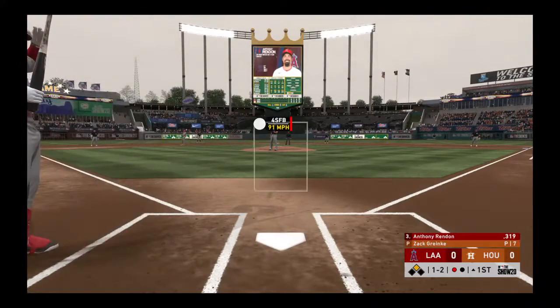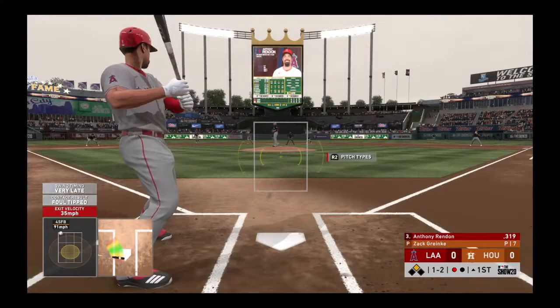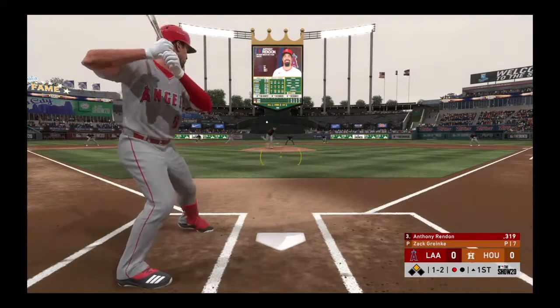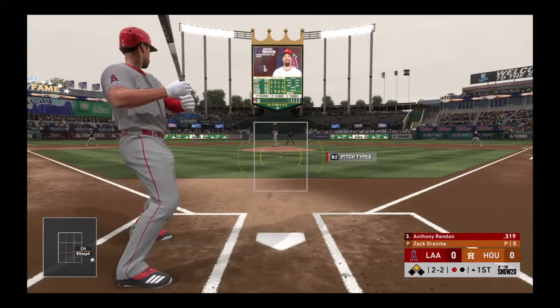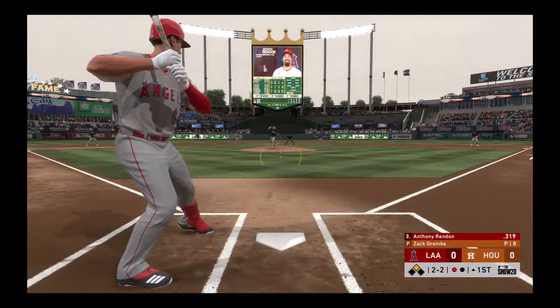Fouled off. Hey, last two pitches back-to-back off speed, then he's laid on the fastball. He can pretty much do anything he wants right here on the mound. The count now at 2-2. Hoping to send him packing.